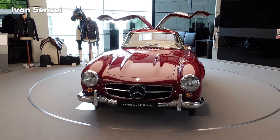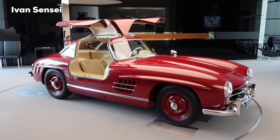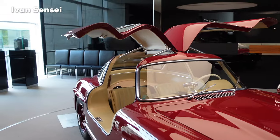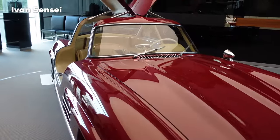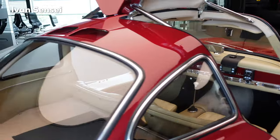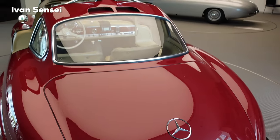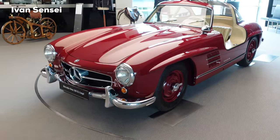Next we have the Mercedes-Benz 300 SL Coupe from 1957. The combination of design and technology made the 300 SL launch in New York in February 1954 the dream sports car of its time. The car, which was also highly successful in motorsport, was given various almost poetical nicknames due to its top-hinge doors. Besides the German Flügeltürer, it was known as the Gullwing or Papillon butterfly. However, the doors were not an aesthetic end in themselves but actually technically necessary, because the tubular roll cage was so high at the sills that conventional door constructions were simply not possible. This is the W198 from the year 1957 — inline 6-cylinder, 3.0-liter, with an output of 158 kilowatts, that's 215 horsepower at 5800 RPM, and a top speed of up to 260 kilometers per hour, which is 161 miles per hour.